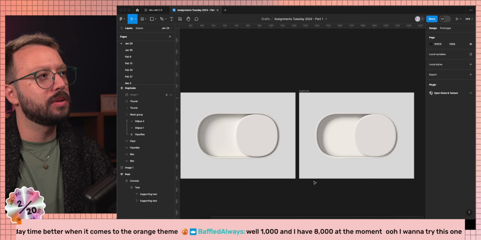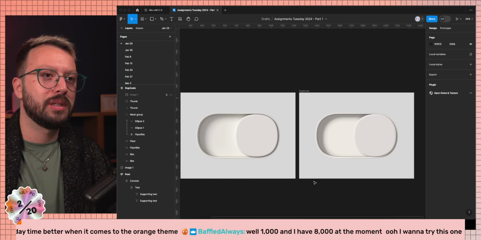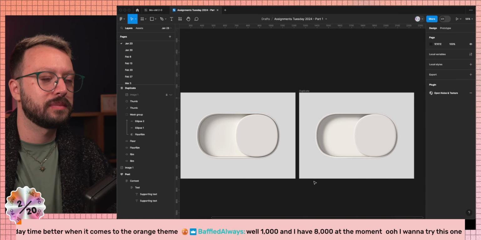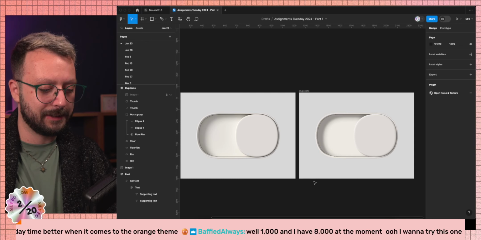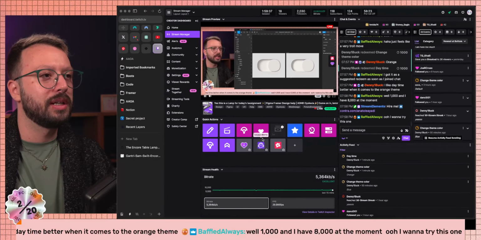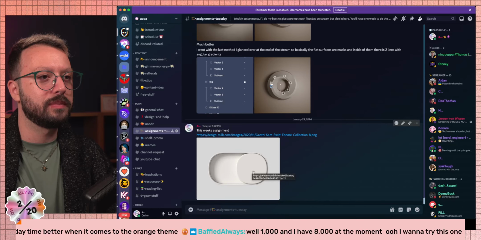Yeah, I do agree with you for the orange theme, because that way you can see orange, whereas if you are in dark mode, it's more or less not dark. You can type exclamation mark assignment to get the link, or you can get the link from the Discord directly here.